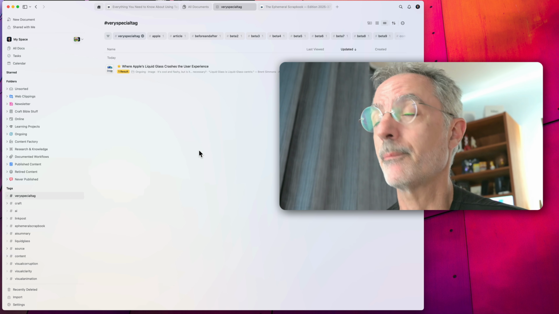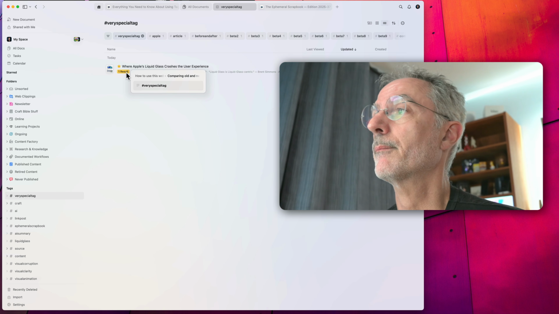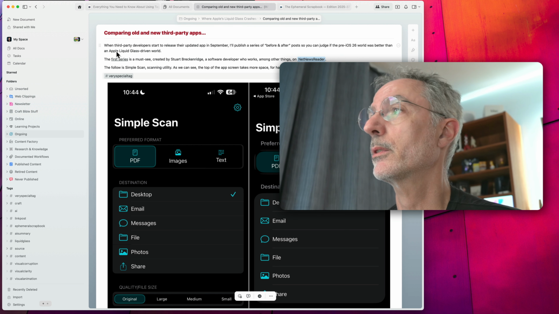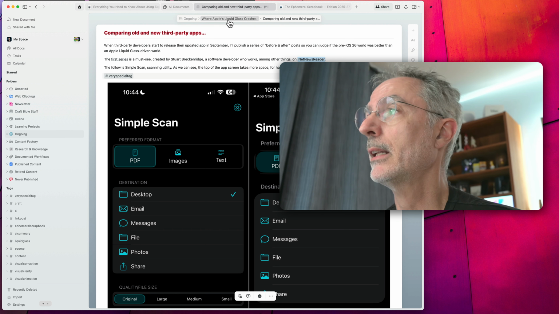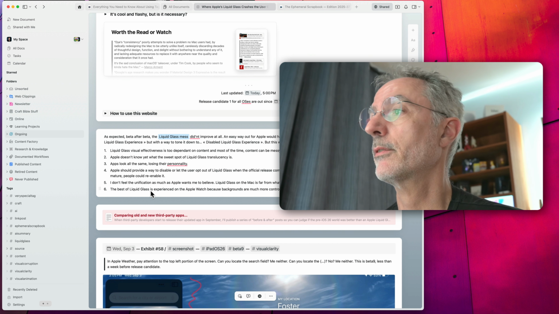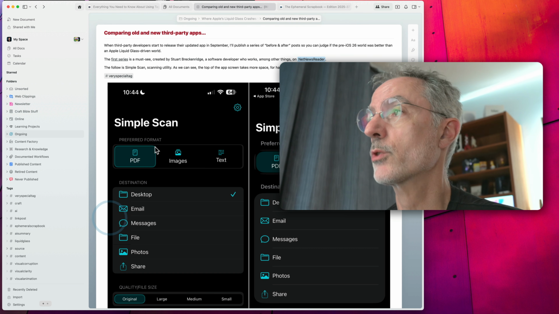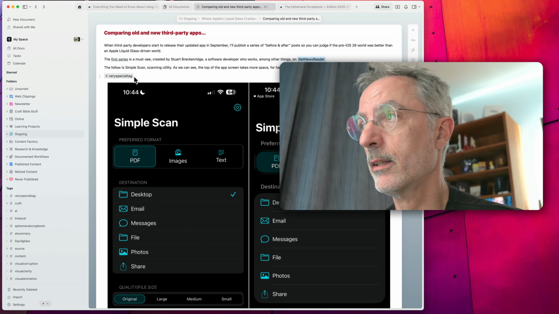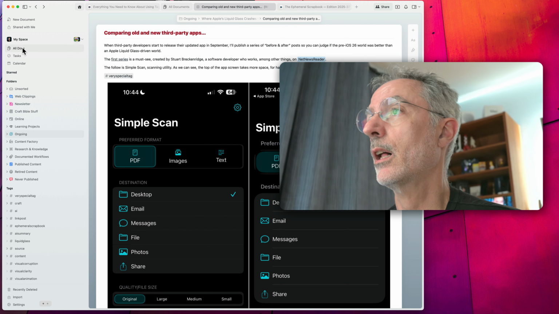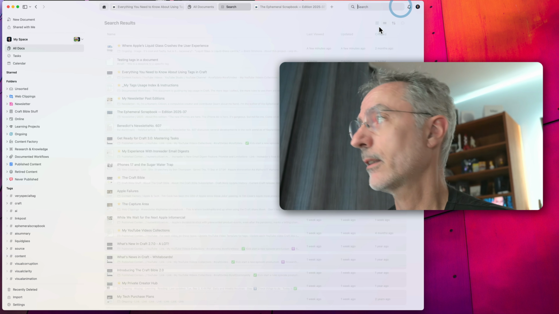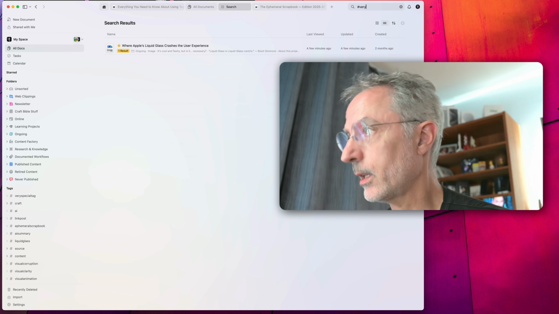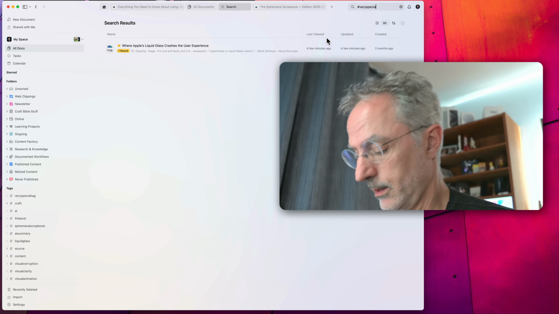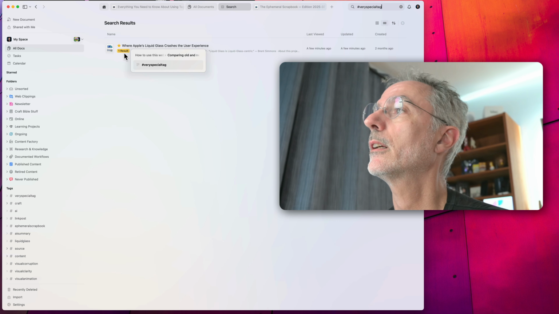But here's the thing. Here I have a very special tag. If I click on that, it's inside a document which has a main level. This is the main level. If I go back in this page where the tag is used, I have this very special tag there. If I go back in all documents here and I search for it, very special, you can see that I can find it right there.